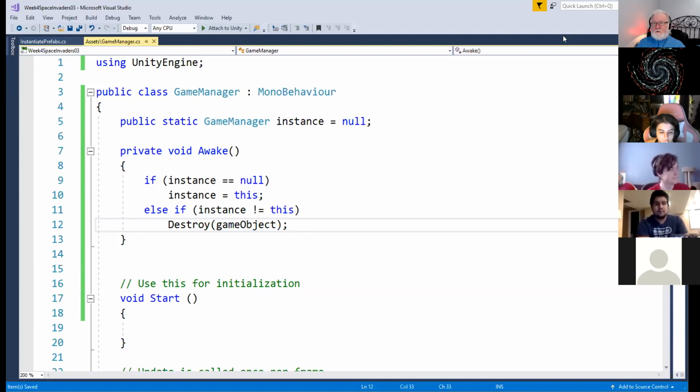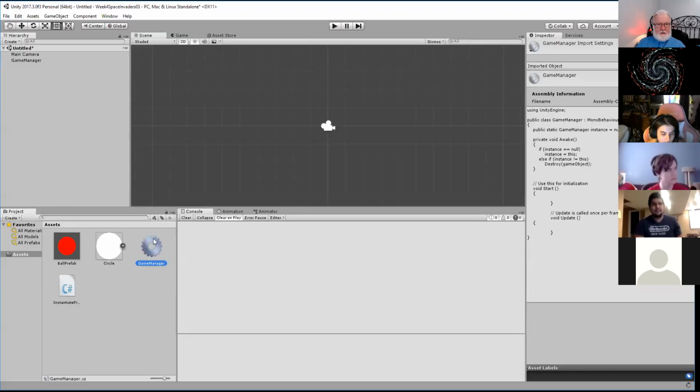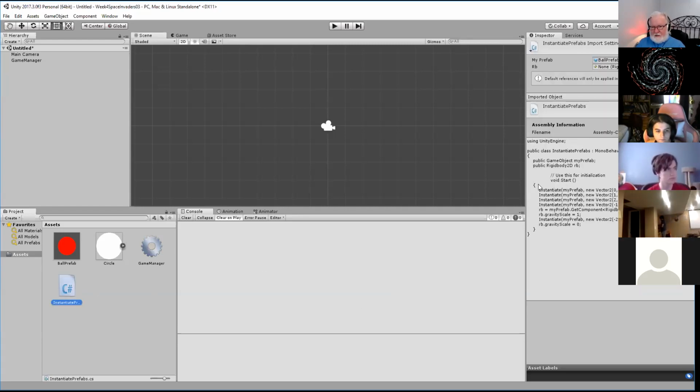I'm going to change my view back to Unity. All right, I do have a game manager, but it's not attached to anything, which means it will not be run until I attach it. Normally I would take these instantiate commands and place them inside the game manager, replace this one with the game manager, and get rid of this one.